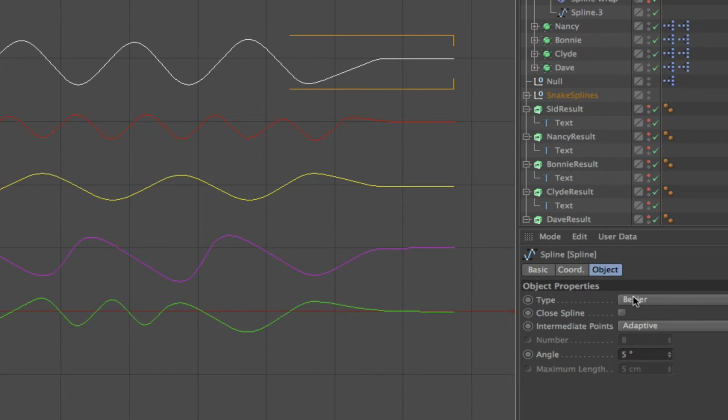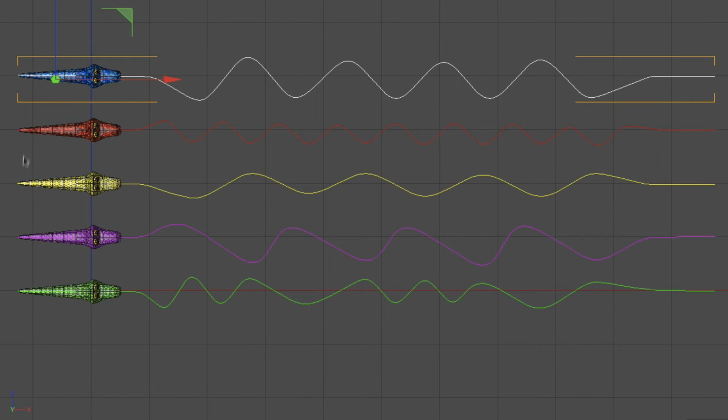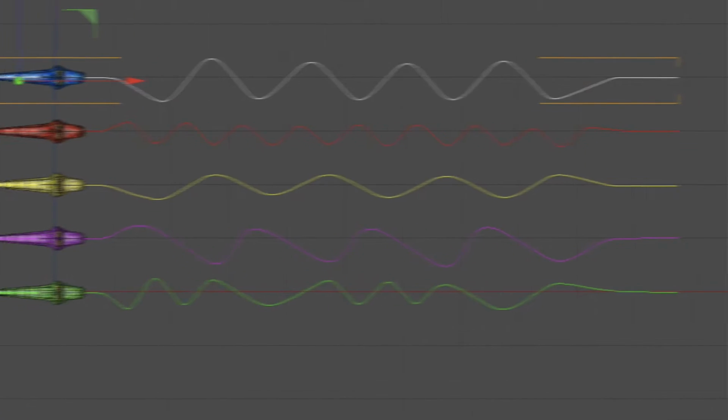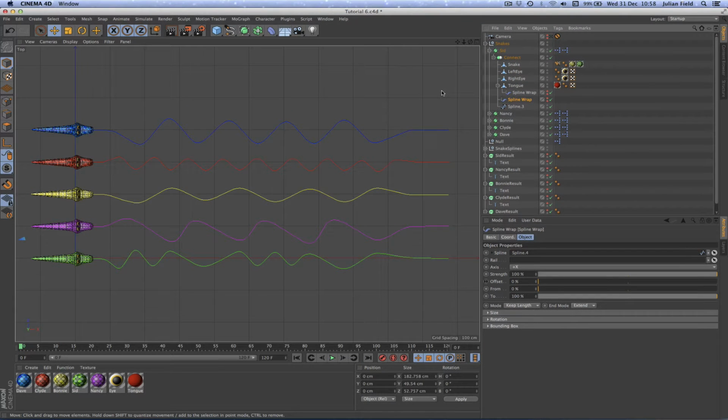I've used Bezier splines, which I've left adaptive. I haven't done anything clever with them. All of them start from the same point at the back of the snake here, and they finish at the same point over here. They're not all going to be exactly the same length, but that's irrelevant because it's controlled by the spline wrap's offset here. So as the offset goes from 0 to 100%, the snakes are going to move to the same points along the splines regardless anyway, so there's no bias in it. That's what I'm saying there, really. Okay, so that's that part of the tutorial explained.